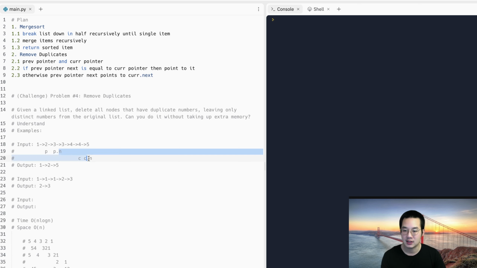We're talking about this issue here. Let's see, previous pointer dot next is equal to current pointer dot next. Yeah, previous pointer dot next is equal to the current pointer.